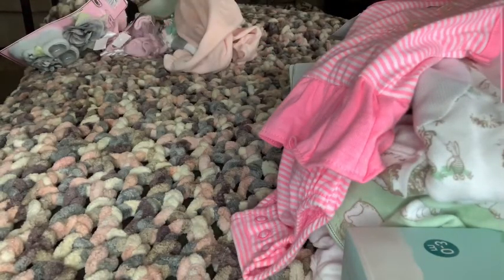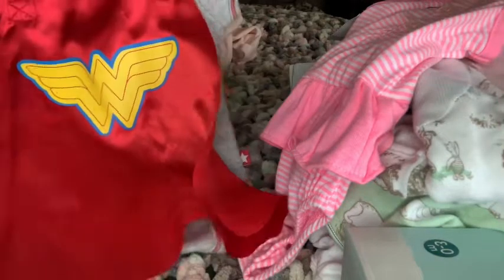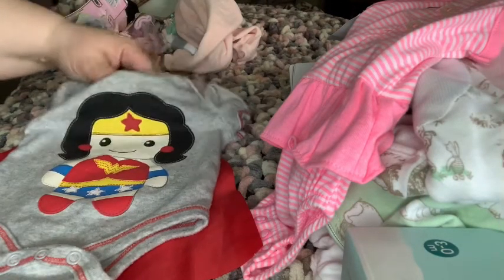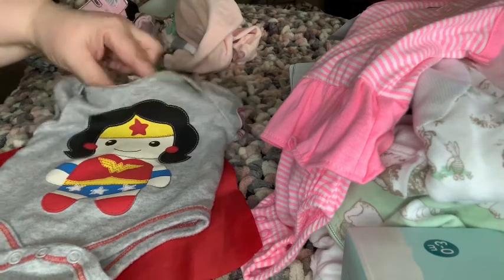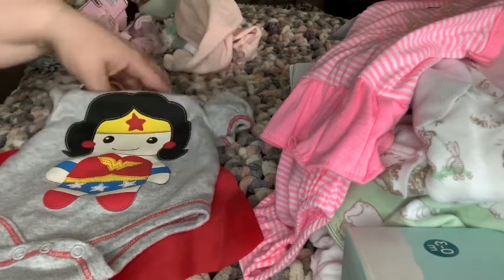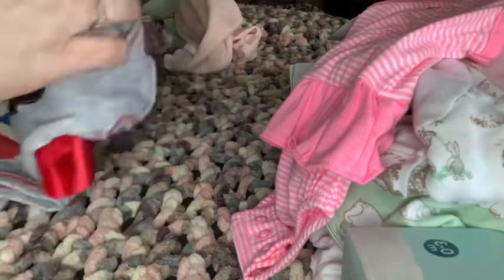Okay, I have been wanting this for so long. This was a dollar ninety-nine — a Wonder Woman onesie with the cape! If you guys don't know, my whole life since I was a little girl I have been a Wonder Woman fan. I'm talking the original Wonder Woman — I'm 46, so I was the generation of Linda Carter. I had a red cape and went around the house zooming. Isn't that cute? That's gonna look great on my baby girls. It's a newborn size.